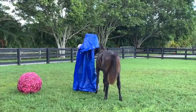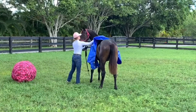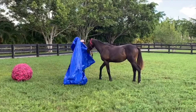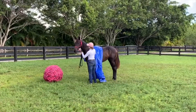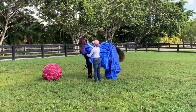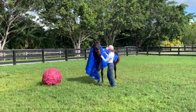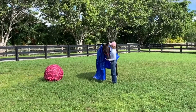The next thing I did was put the tarp on her. She was doing very well with everything up to that point. I thought it would take a day or two to get to this point, but she proved to be very calm and patient about it, so I just put it on and took it off and gave her pets to make sure she knows she's a good girl. Next I flapped it around a little bit, then threw it on her again — like I said, it's best to do these things a few times. She was being such a good girl that I decided to open up the tarp on her since she didn't much care. Then I took it off and rewarded her, did it again, making sure she's really used to it and knows it's okay — just a lot of positive reassurance.